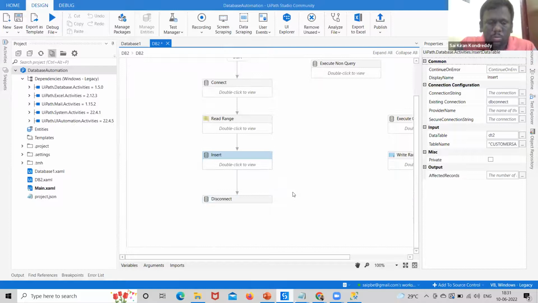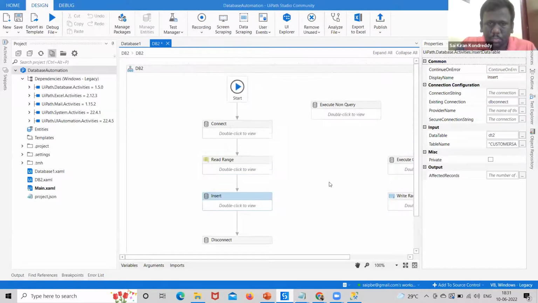The fastest method is the database, the second fastest is using the workbook based activities, and the third one is the Excel based activities. Okay, fine. So this is how you can execute your queries and execute your non-queries. Okay, fine. So anything else?